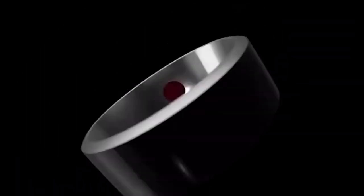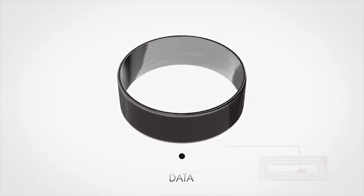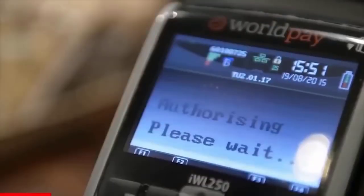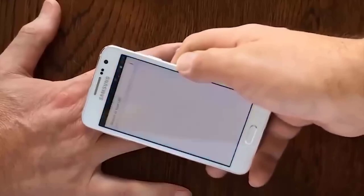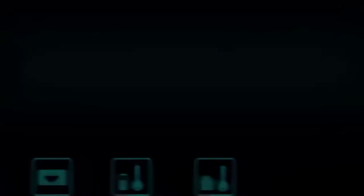Everyone has long been accustomed to the existence of smart bracelets, but few people know about such rings. This ring has a number of useful features that can simplify everyday life. The ring is made in black with smooth inner and outer surfaces. The device has two options for pairing with other gadgets: synchronization with a phone via NFC, and use as a key for the doors of bank terminals or gates. Its memory has 1 million cycles for overriding data — you can save various passwords or ID numbers like a notepad. Features also include opening magnetic locks, activating or locking devices, health tracking, programmed app activation, and much more.